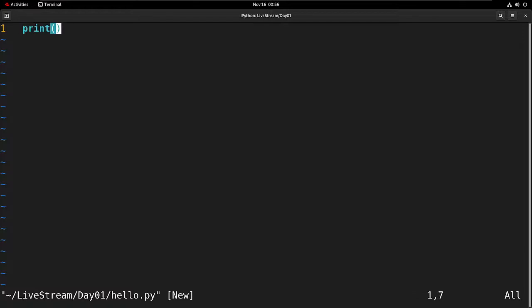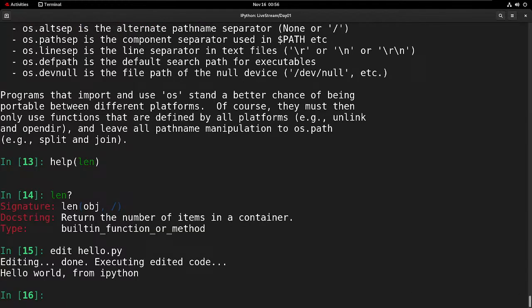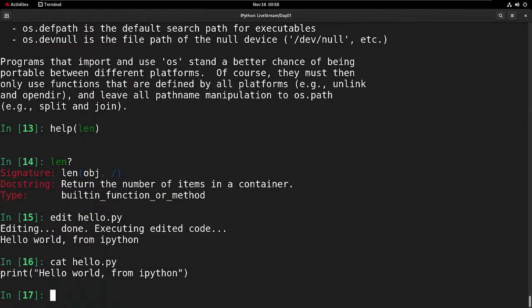Print hello from IPython. Okay, now we save that file to the hello file, and if we quit, we can run a command to check whether it is saved or not. Yeah, it is saved. Now we can see how the edit command works.